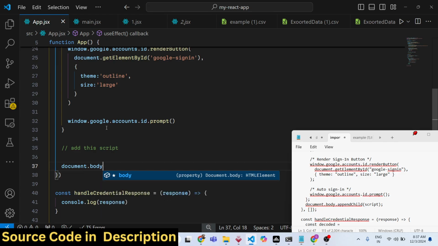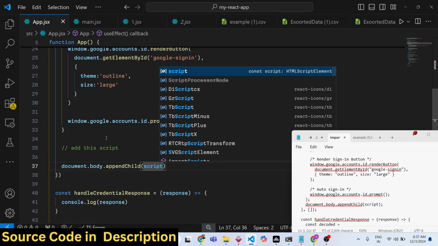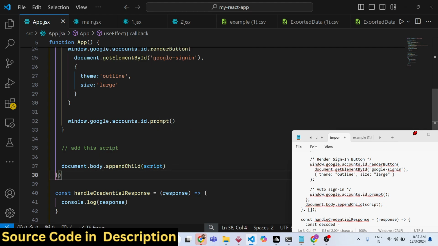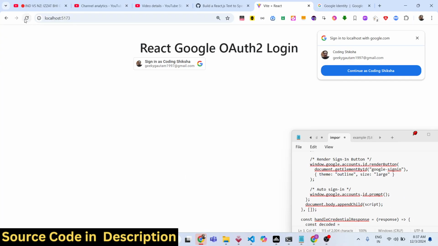So for adding the script in the body, we use this method document.body.appendChild and passing the script. And here it is empty bracket, so just also make this change. If you refresh now, you will see your sign in button automatically appearing in these two locations.